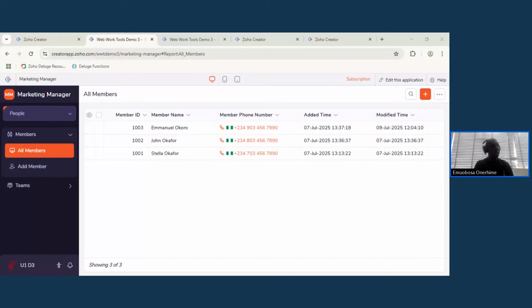Second thing, after appointment type for members, we're going to add the appointment limits for members too.